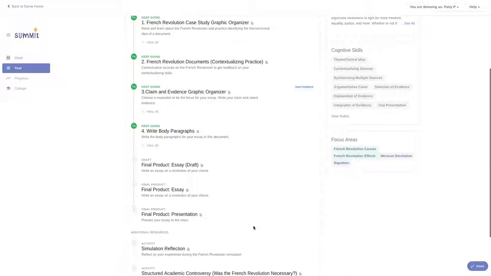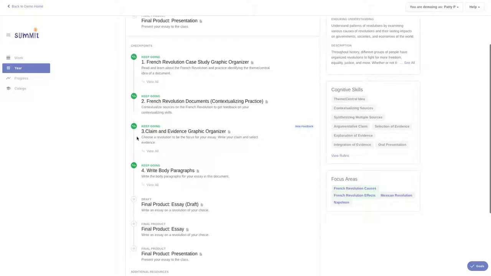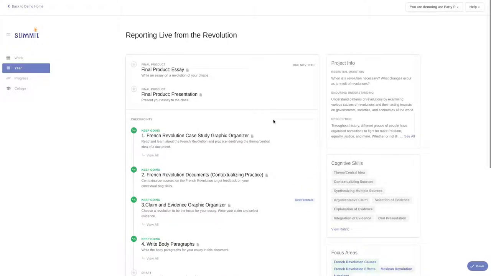This demo has them all green, but a lot of times I use yellow, and it's not bad. I'm just trying to tell the kids that I left them feedback. If I leave a comment on their Google Doc as they turn in checkpoints, I'll usually set it to yellow because otherwise they don't know I left a comment. So yeah, that's it.